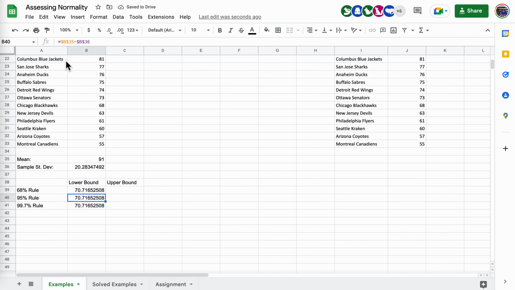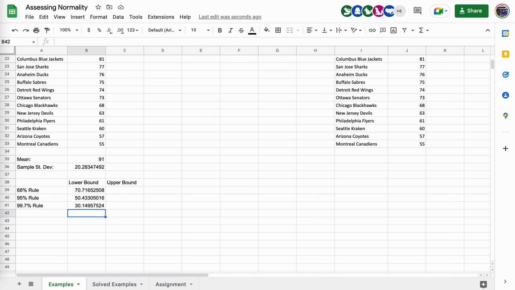But this one should be minus 2 times the standard deviation. So copying it is really good because then I could just make a quick adjustment. It's basically what we did in the calculator. It's just different in terms of the approach you take, but it's really the same concept. So I copied it, and I just slipped in after the minus sign a 2 times. And for the third one, I'm going to slip in after the minus sign a 3 times. And now I have all my lower bounds.